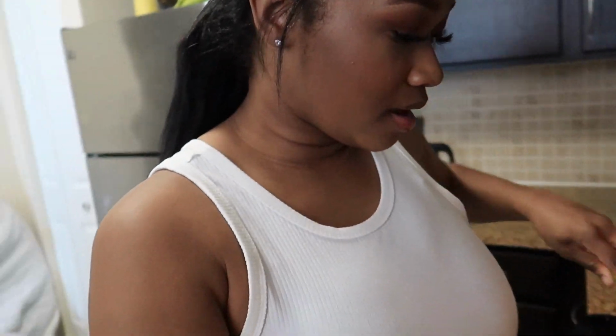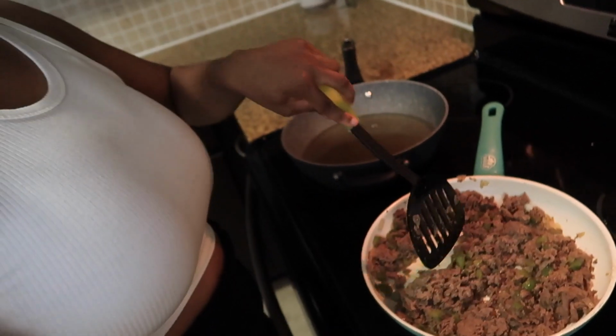All right, so I just finished cooking the steak. This is what it is looking like right here.